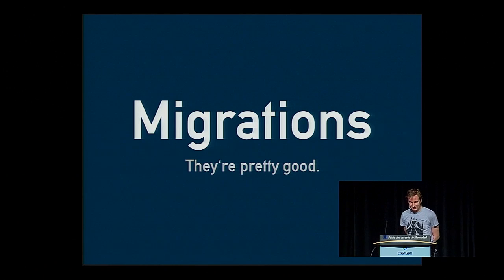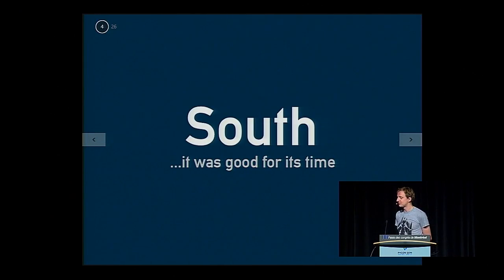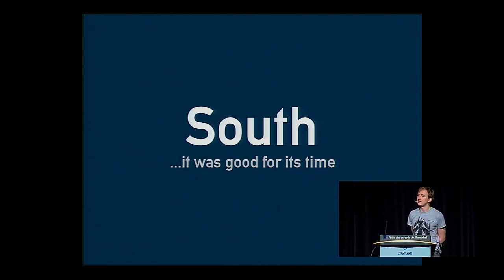But sort of underlying this whole thing for the last 7 years for me has been that South was good. It was good for its time. It had a couple of bad design decisions initially done. And this was 7 years ago. I was a much more novice programmer back then, and that's understandable. But as the years have gone by, as I've got feedback from the community, from my users, I've realized that actually there are some core underlying problems in South.